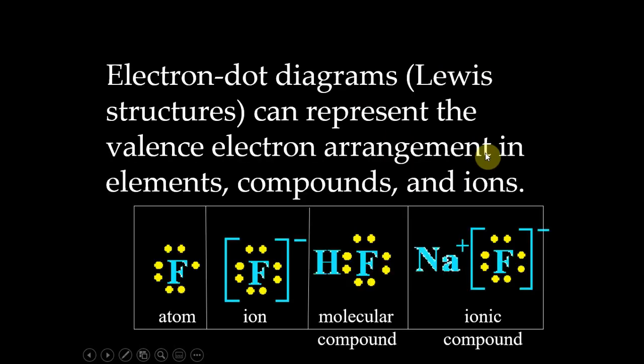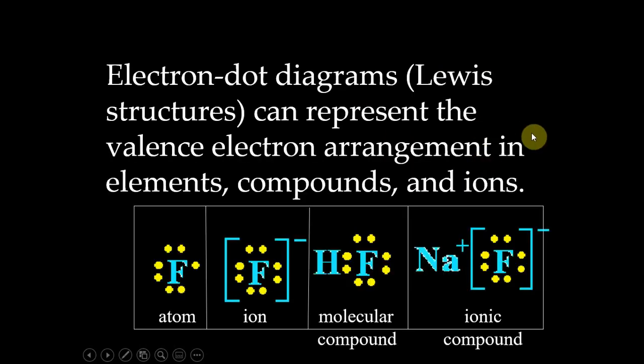Molecular bonding, though, has some nuances that make it of particular interest to this course. And so that's what we're going to be looking at primarily, is covalent bonding. So let's start with a review of Lewis dot diagrams, just so that we're all on the same page with this.